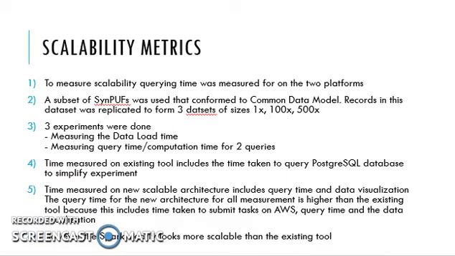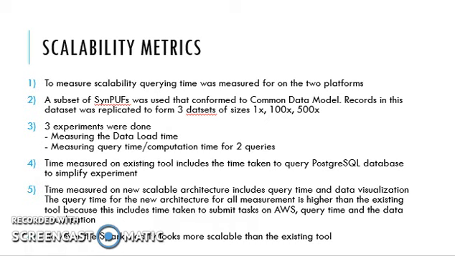To measure the scalability of the new platform, 3 datasets of different sizes are created by replicating records. Time measurements were done for loading the data and performing queries. For measuring the time on the existing ACHILLES system, I have measured only the time taken to query the data from the PostgreSQL database, and this does not include the time to create JSON files and visualize it. But since the new architecture does all of this in a single framework, the time measurement starts from data querying and ends at data visualization.